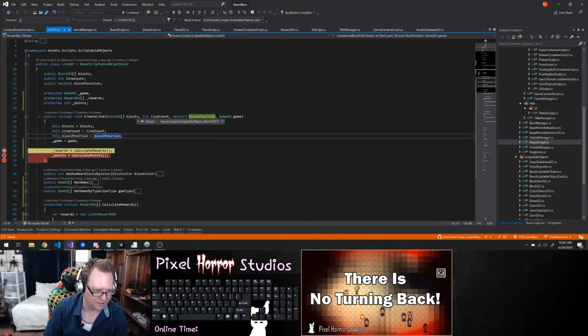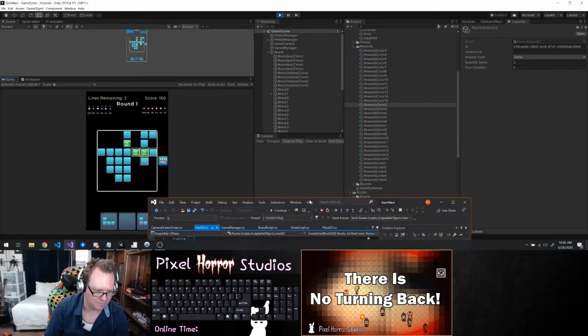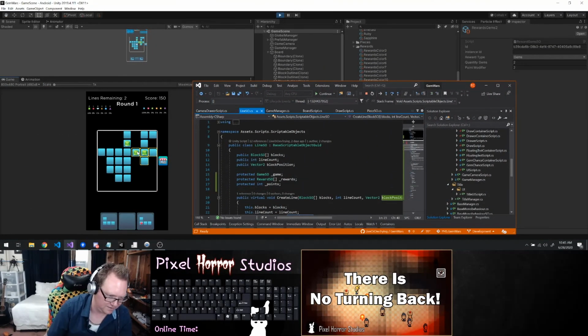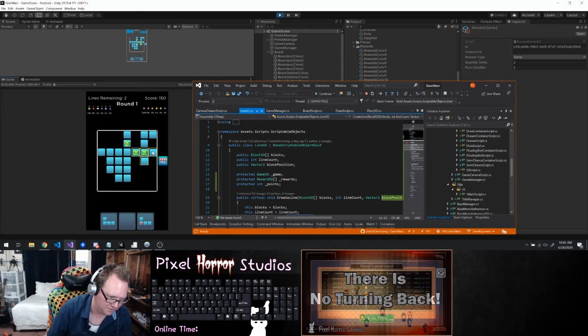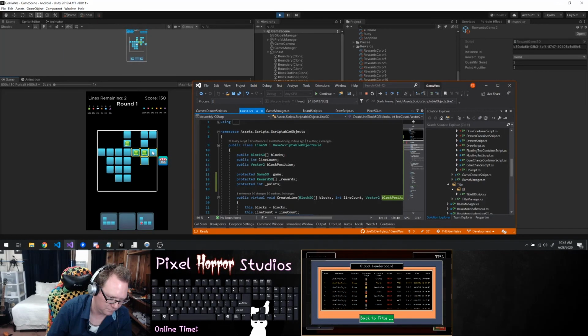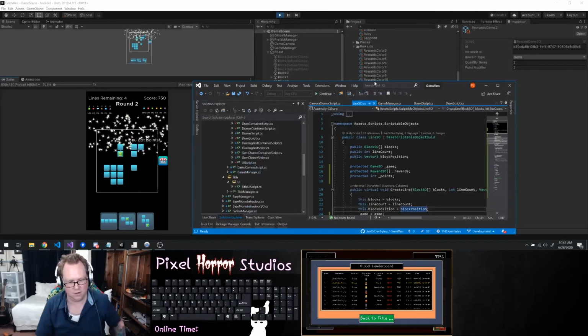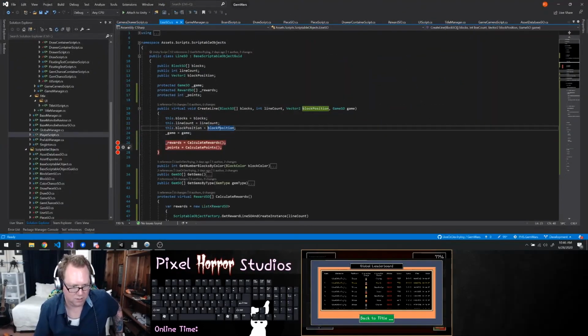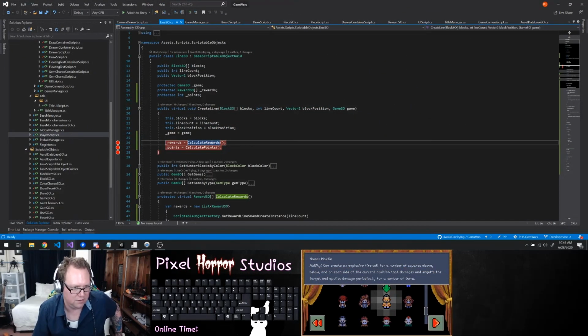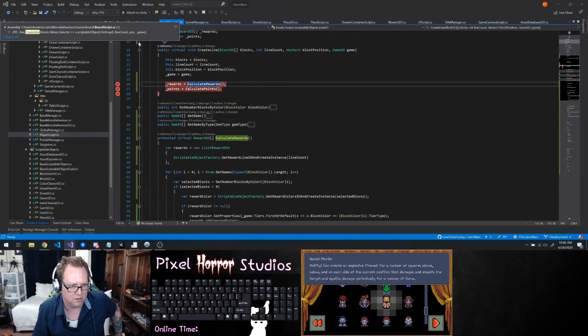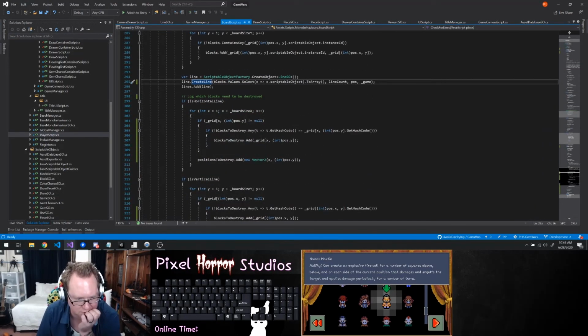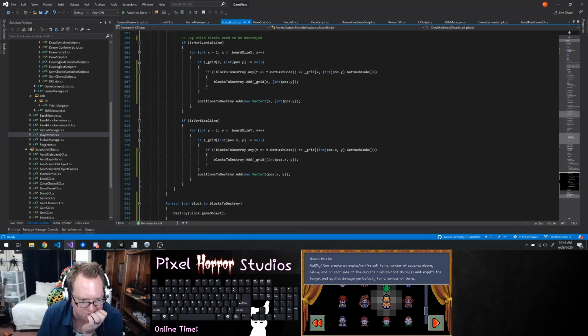Now, why is it creating the line a second time? Because it's iterating through each one of these blocks. So to prevent that, in here, we do want to destroy this right away.